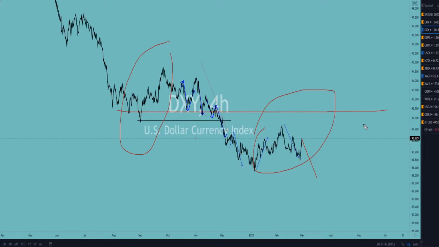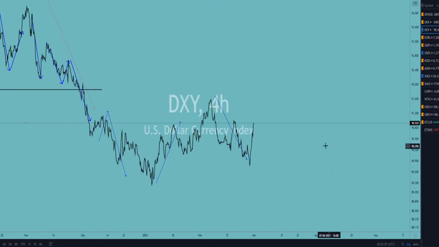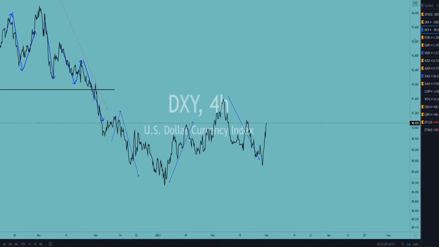Retest of this area. If we do not turn from here, same thing for the indices. So we let price tell us what to do. We do not just jump in. If you are not long on the DXY, short euro, do not jump in right now. There is a way for you to identify a setup, identify the end of a correction, and then take it in the direction of the market.